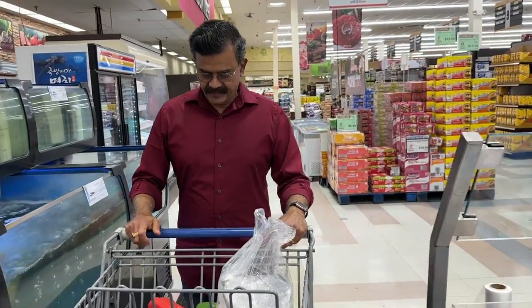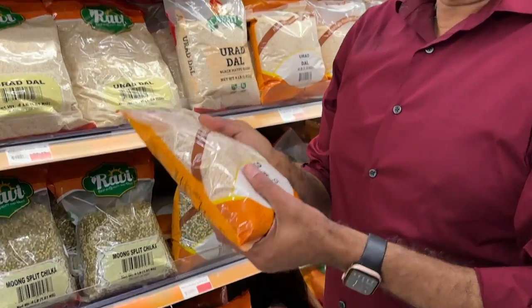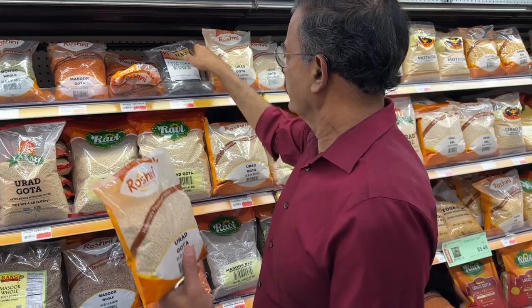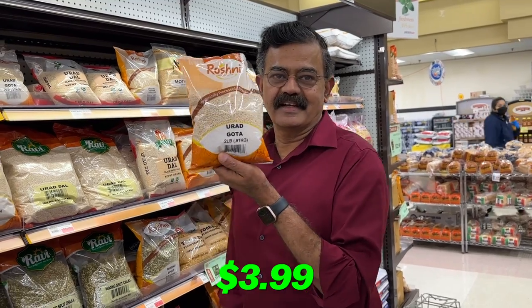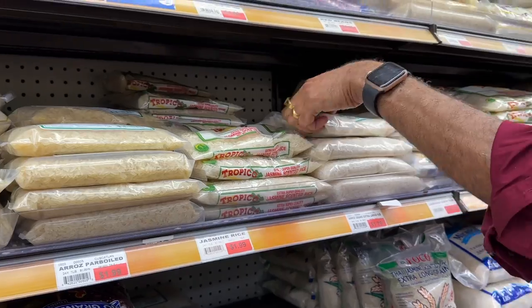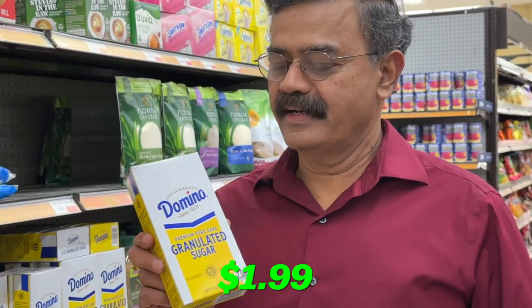What else are we looking for, chef? What is the vehicle in which we are going to serve this fish? I'm thinking of dosa, made of a fermented batter of ground lentils and rice. This is basically urad dal. Urad dal is completely black in color. This is polished. This is how the old urad dal looks. Urad gota, $3.99. Now we need rice, 1 pound for $1.79. Let's do sugar, $1.99. 2% milk, 1 quart.